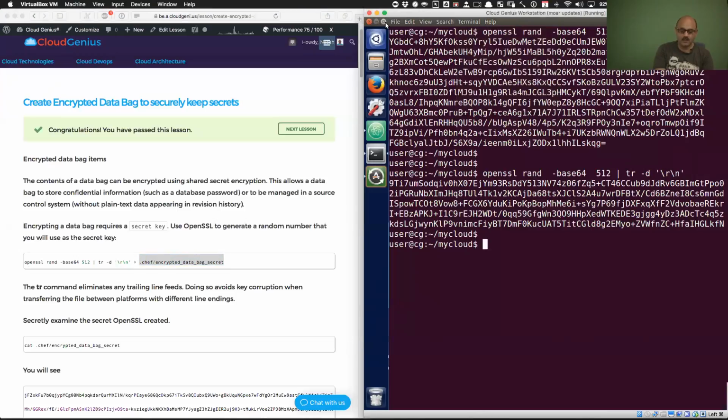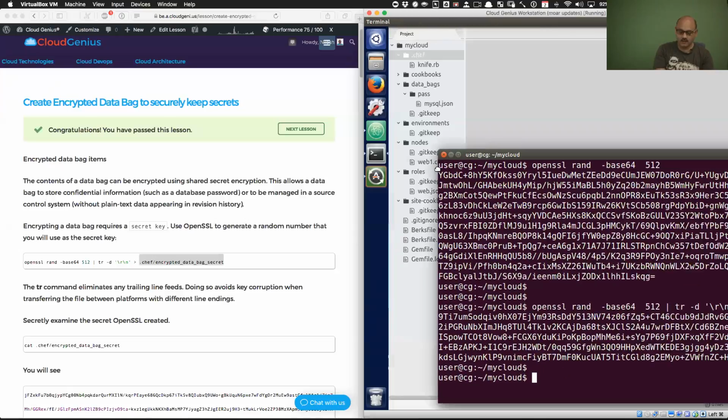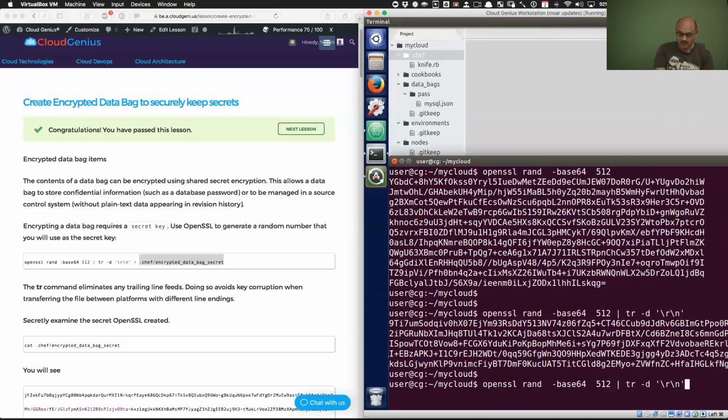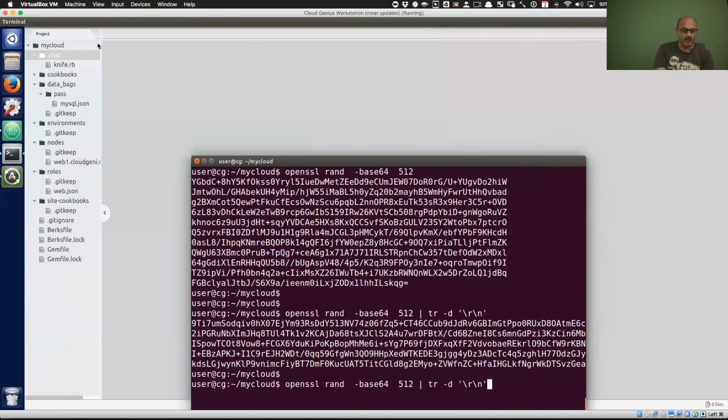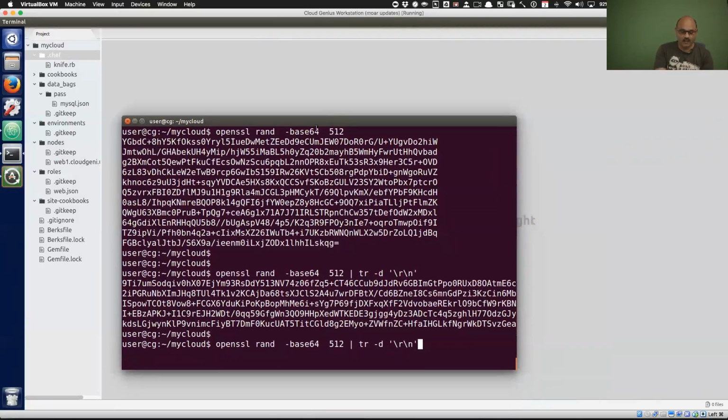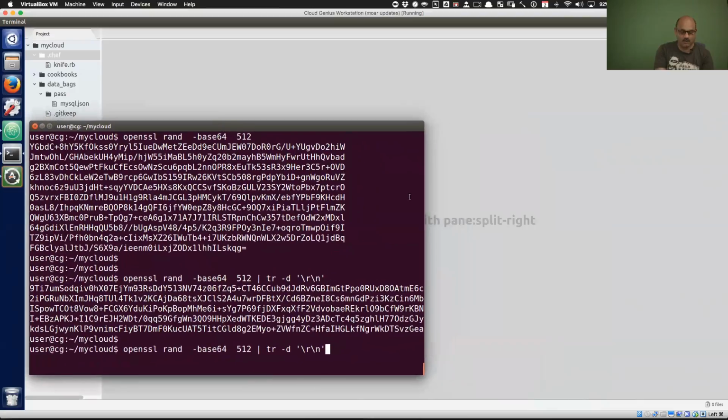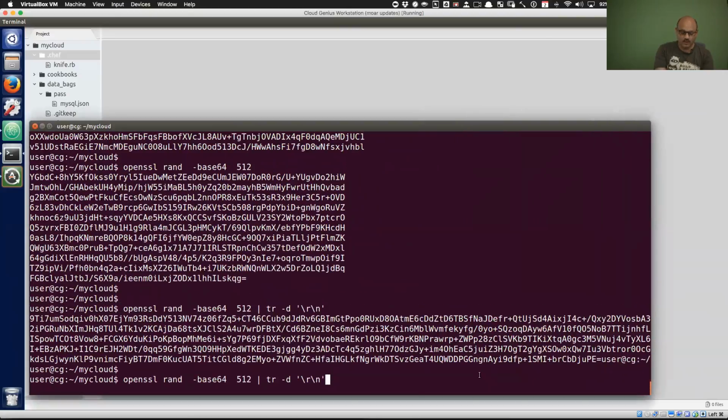I will say, please create this longish thing by the same command like before and redirect the output into... let's rearrange a little bit so you can see it happening. In the Atom window, you have the .chef folder open for view, and I am going to generate another new random number and truncate, kill out all those \r\n entries, and then redirect the output like this over to a file by the name encrypted data bag secret.